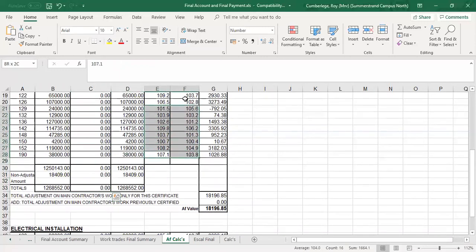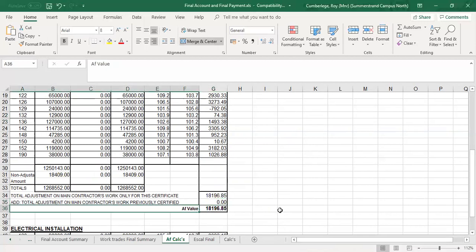The indices remain the same as per certificate number 6 on practical completion, and that will give you then the AF value. And note, you don't add, that is not escalation, that's the AF value. And we don't add anything or previous escalation to this value. It's a theoretical amount, that is the AF value.